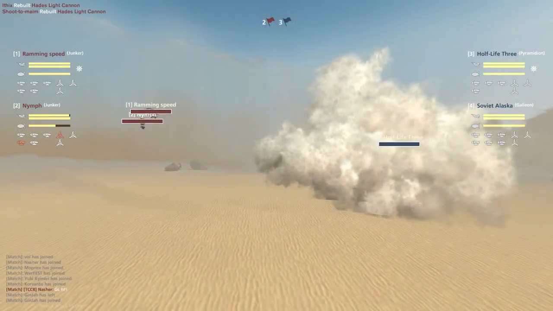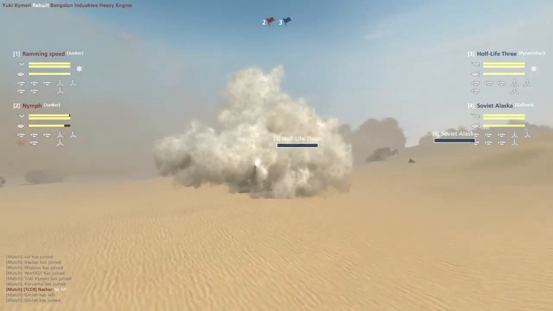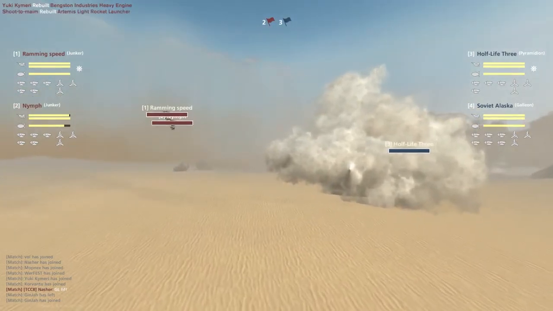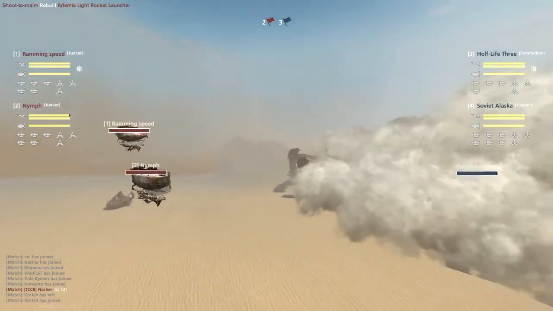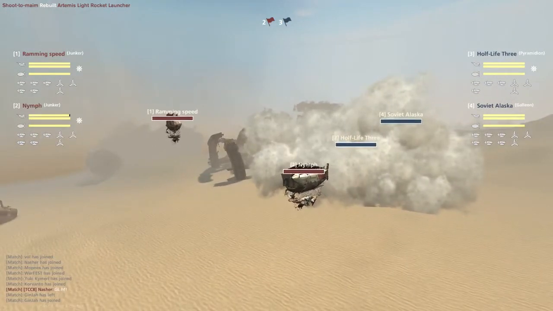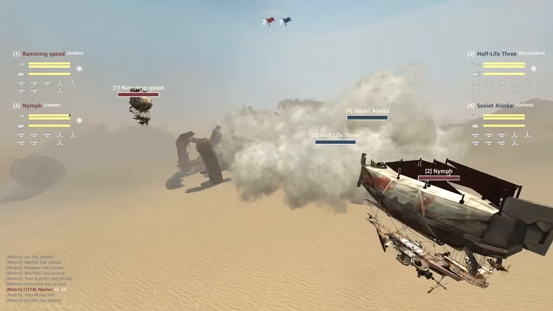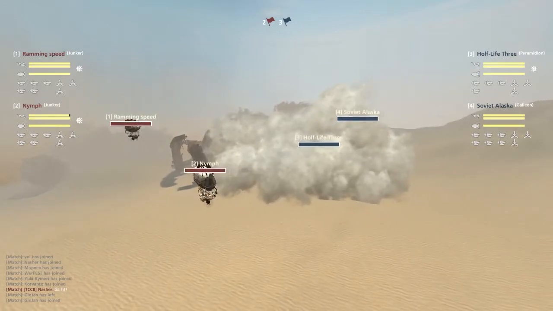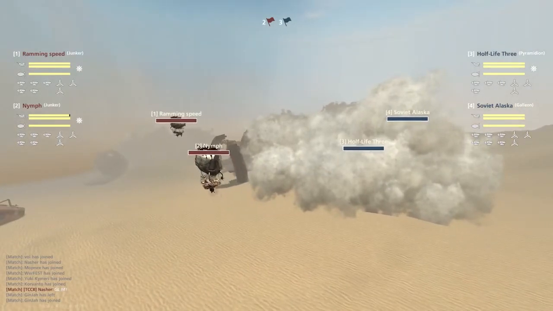So Half-Life 3 going to sit around here for a little while, and we'll probably see Soviet Alaska pull on forth as well. And I really do want to know what the thought behind the Nymph and the ramming speed is. They seem to really, really, really extremely favor that Mercury. But if that is the case, I'm not sure why they took the Junker. You know, you can definitely toss double Mercs in front of other ships like a Pyra, even a Mobula. That's true.